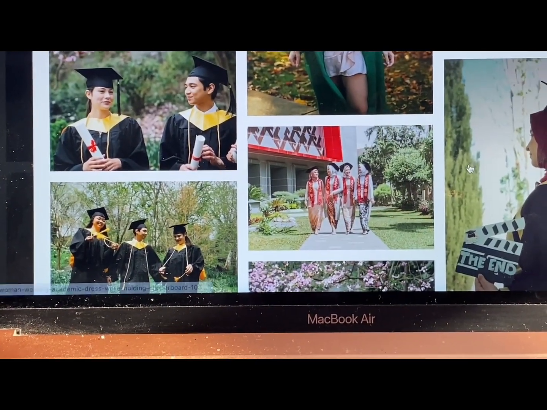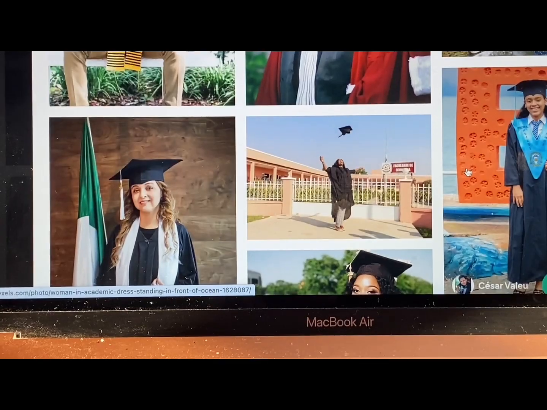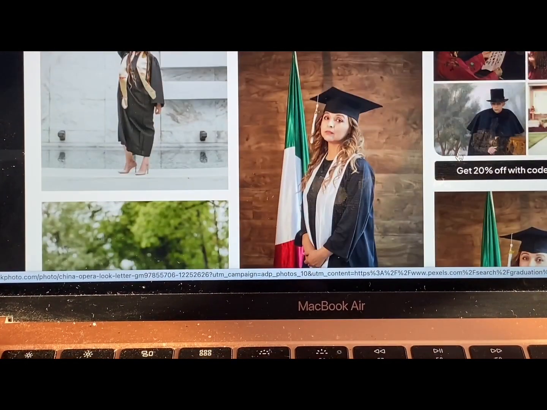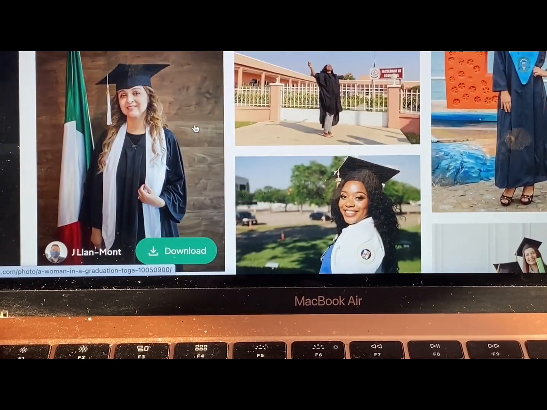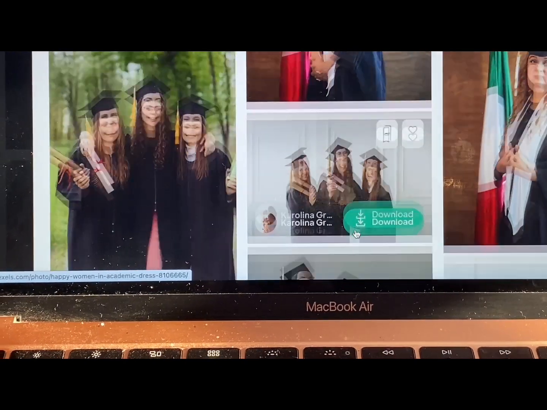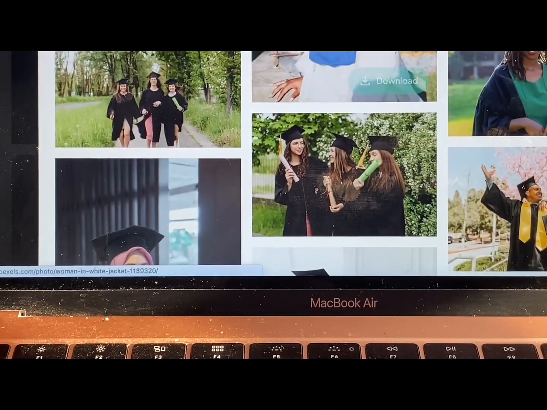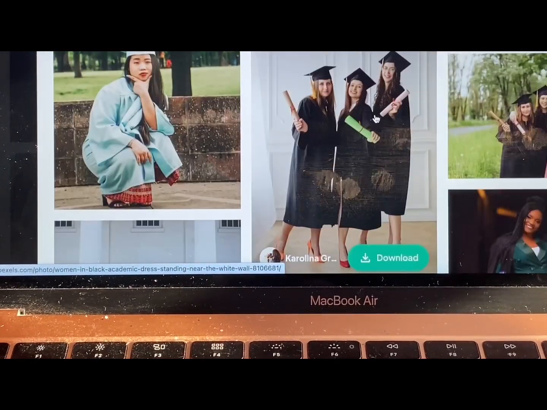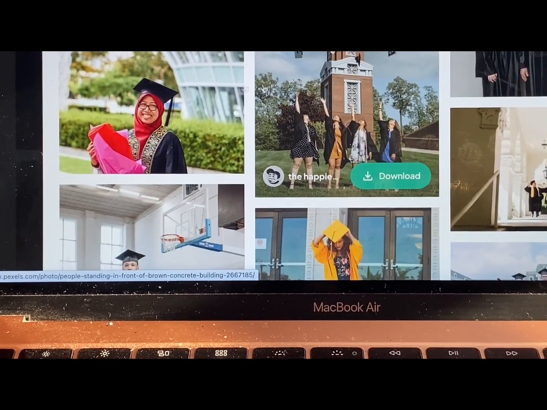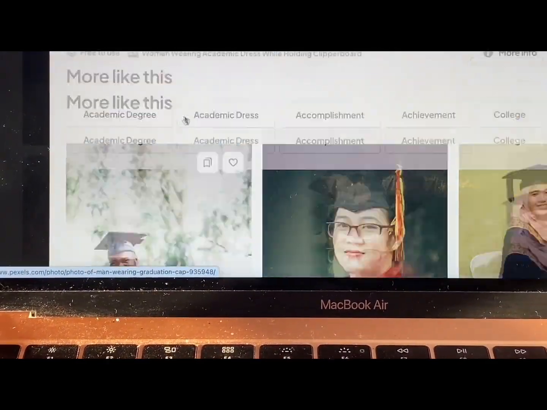This is cute. So I'll click on this one, and then let's see if we have anything else that may be related. Sometimes you have her here and she's here. So you see this one is here, and then you have this one as well, and this one too. So you see how they do have some coordinating ones available on pexels.com. You don't have this opportunity on Canva. However, you can import into Canva and use.